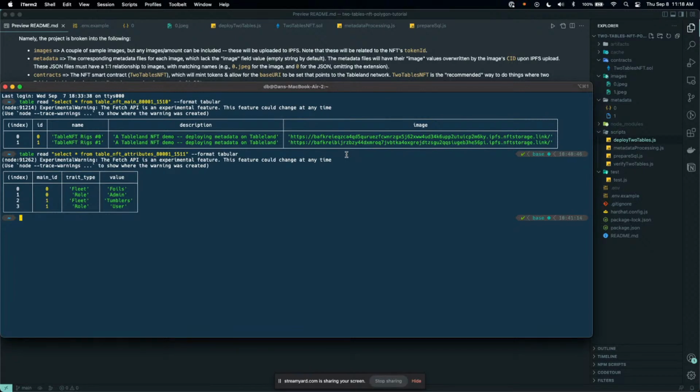In terms of the end result, this is exactly what I'm talking about when I say, hey, let's have a main table and let's have an attributes table. And it's actually an efficiency gain when you think about it, because instead of just having a static JSON file where there's a lot of data that is redundant between them, they're essentially the same. Some of that top level data, like description maybe, is going to be the same, but you can use SQL to compose things together.